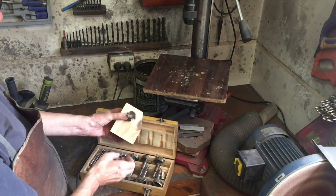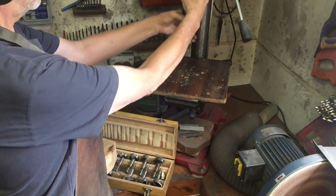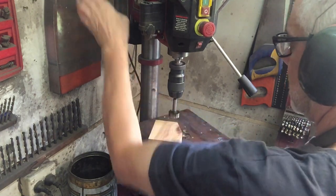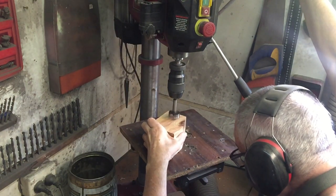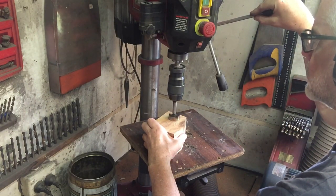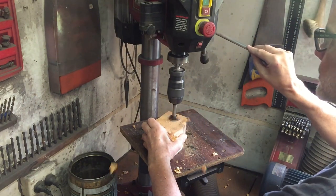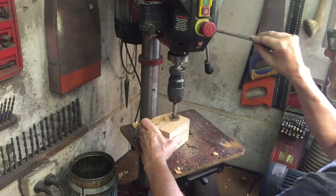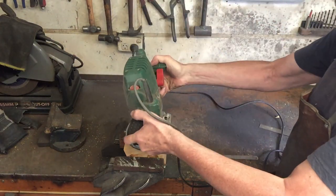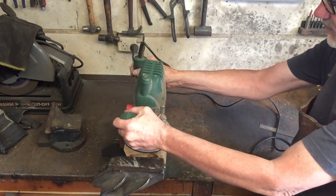Yes, I know trucks don't have round windows, but I'm going to use a Forstner bit to make the window. It's just a bit of a different shape and adds a bit of interest. I'm going to use a router to make the window. Of course, you could just use a chisel and a hammer, but that's manual labour and I don't like that sort of thing.